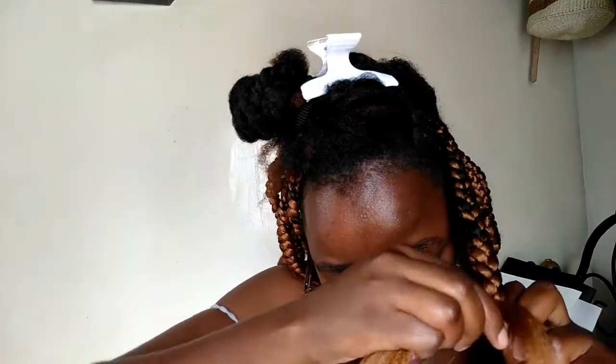But it was my first time doing the knotless braid. Maybe next time I'm going to use a black color of braid number one, so that my black hair doesn't peep through the braid. So yeah, basically that.